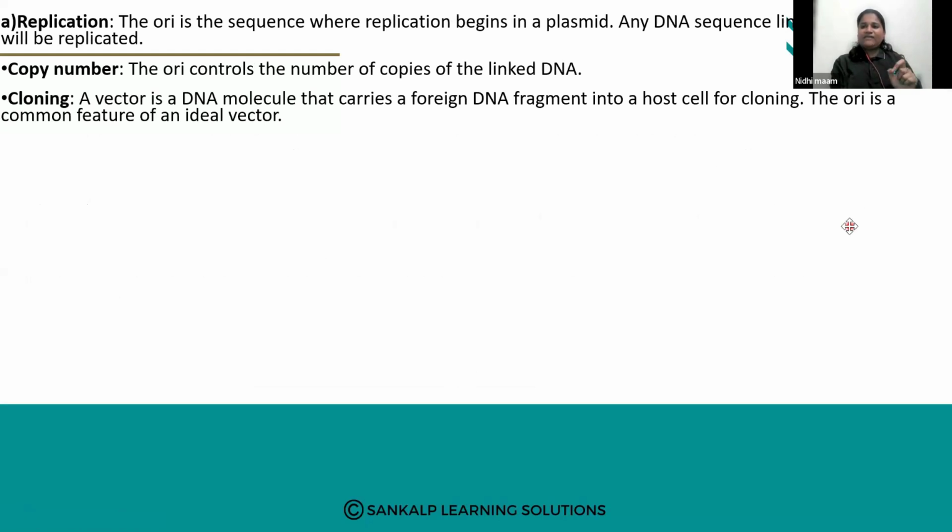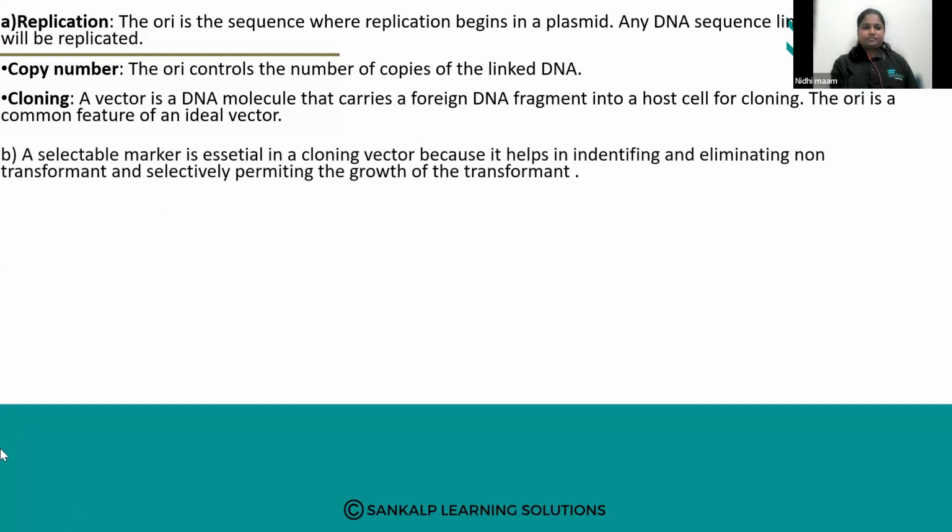Any DNA sequence linked to the ori will be replicated, right? Then when you see the copy number, the ori controls the number of copies of linked DNA. Then cloning vector is a DNA molecule that carries a foreign DNA fragment into a host cell for cloning. The ori is a common feature. Every vector has to have an ori, so that is a common feature.